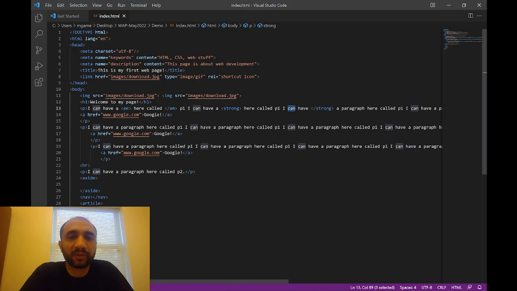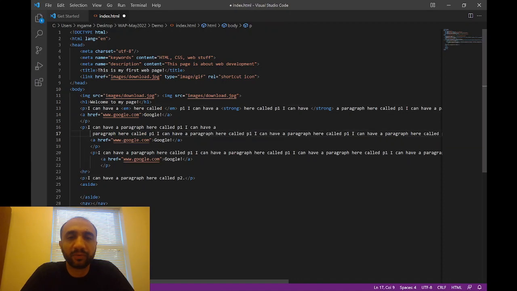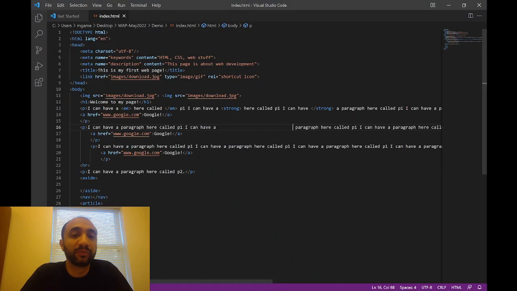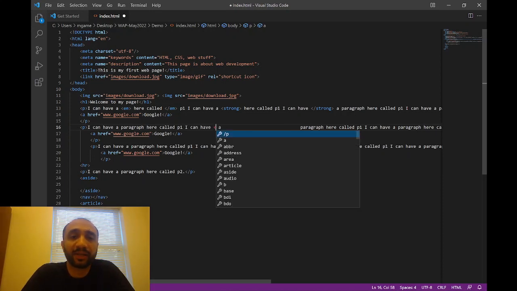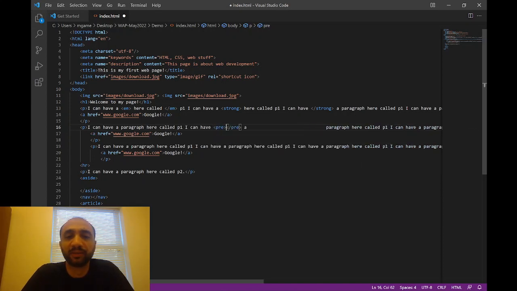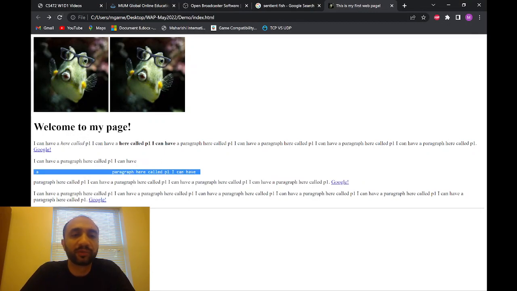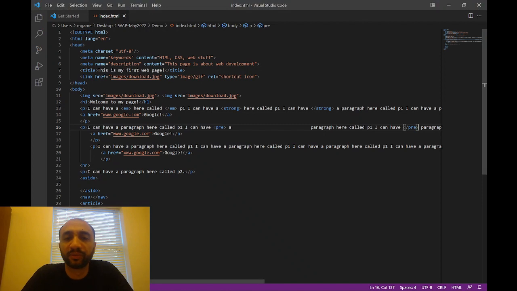Now, remember how we said if you add a lot of spaces, they would be ignored? As in, if I add this and I refresh, I won't be able to see them. Well, if you want to, for some reason, you can tell the browser, listen, this is pre-formatted code, do not change my formatting, by using the pre tag. They add pre before and pre after your element, after your content, say here. And then you refresh, and guess what? Now you have your spaces. Didn't change a thing, it respected your formatting.